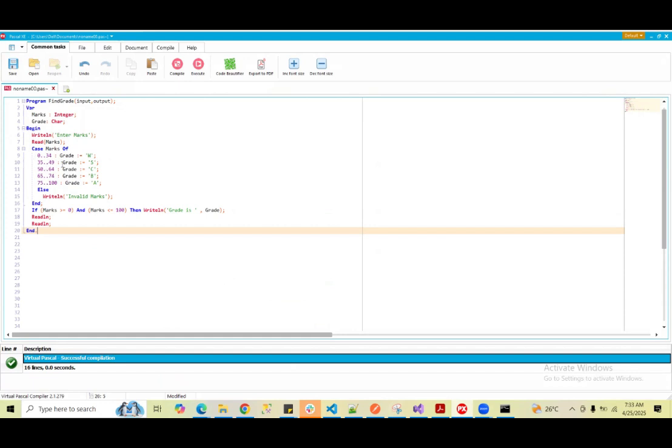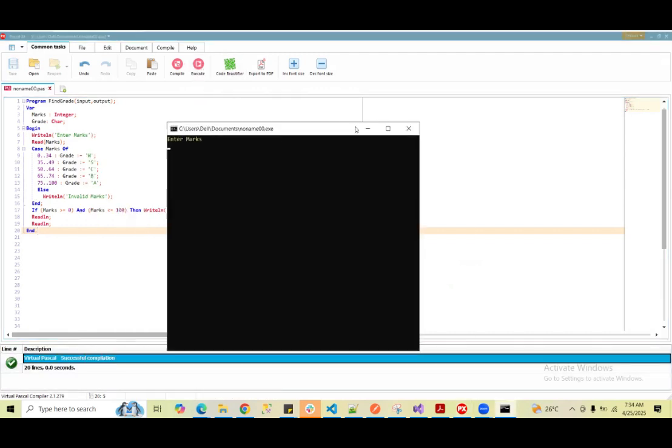Now, can you see here all the statements are getting a semicolon for each scenario. So it will check a range. If the value is 0 to 34, it will be a W. 35 to 49, it's a 50, right? They have taken it as 50. Okay, no worries. So 50 to 64, it's a C. 65 to 74, like that, it takes the range, and otherwise it will be the else scenario, which will be printing an invalid statement, right? So if the marks are between this range, that means it's greater than 0 and less than 100, right? Then it is only printing.